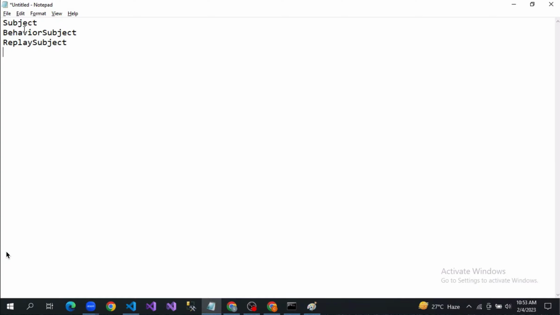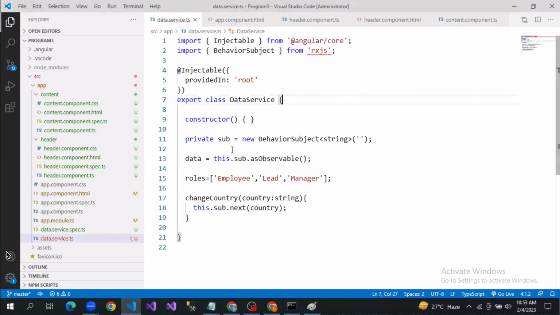Behavior subject notifies respective components when there is a change in the data.